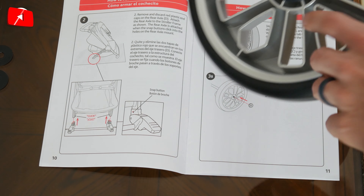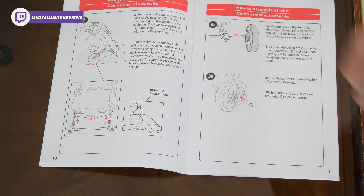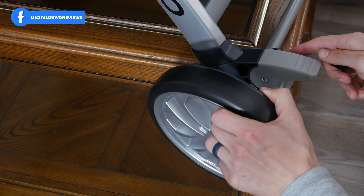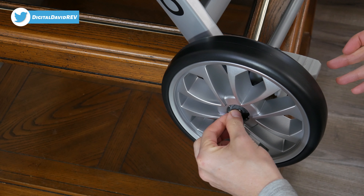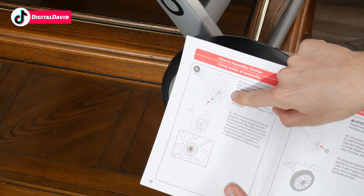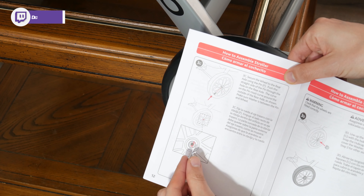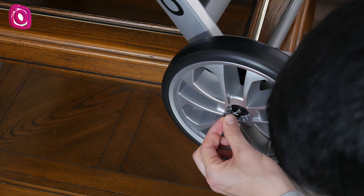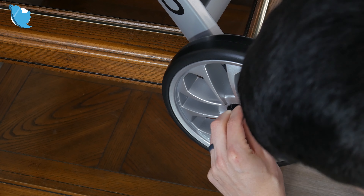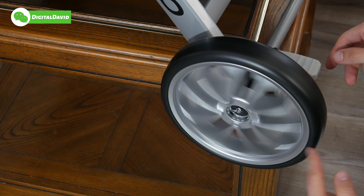We're ready to install the rear wheels on each side of the axle. Take note of how the wheels go on — that piece is going to go right in, then we use one of the two included washers, one for each side, to put it right through there. At the rear axle, pay attention to how we have it — just slide it right on like you see here, then put your washer in place. Now, following the manual, attach the pin — one for each back wheel — and slide it through on one side to lock the wheel in place. Push that pin in and it just snaps in place. Repeat that step for the other side.